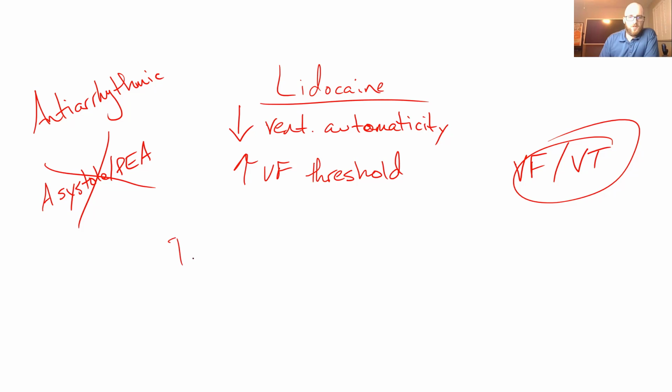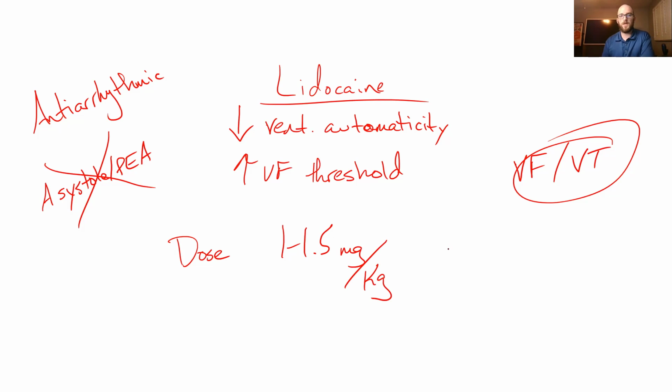Our dose for this is 1 to 1.5 milligrams per kilogram. So it's a weight-based medication. We can do the same thing every 3 to 5 minutes. But this one does have a maximum dose, and the maximum is giving a total of 3 milligrams per kilogram to your patient.